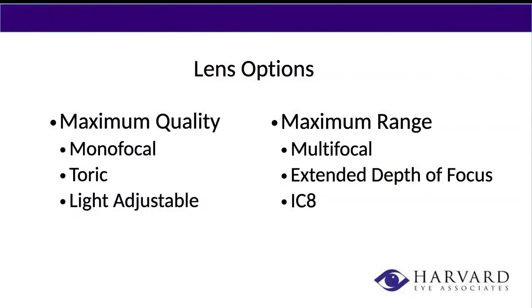We're glad to hear things are going well. So now we're talking about all the different options that we have for implants, mostly lens implants for cataracts. And there's quite a few to choose from. Tell me a little bit about why there are so many different choices. There are so many options because there is no perfect lens for everyone. We have to look at the technology available and tailor it according to the patient's needs and expectations.